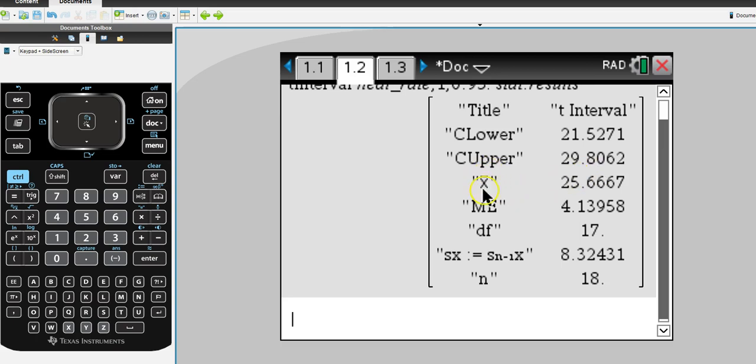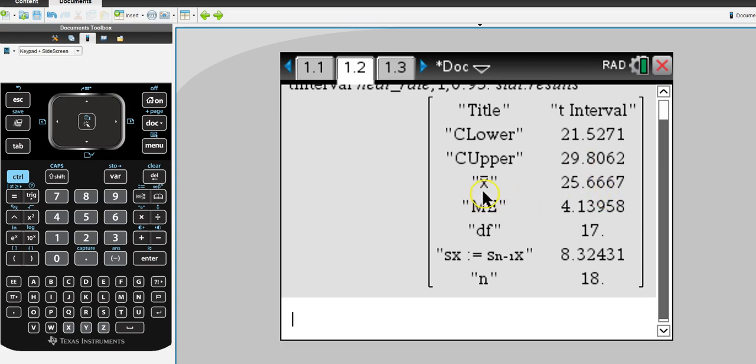Notice that it went ahead and calculated the x bar for me, the degrees of freedom, and the standard deviation of the sample. This is the mean and standard deviation of the sample in my list, and I have my sample size here. So I have all the stuff I need to make my interval: x bar plus or minus the t critical value, which I can figure out separately with this degrees of freedom since it's not in here, times 8.32 divided by the square root of n, the square root of 18. I could actually do that by hand with the formula and double check that I get the correct upper and lower bounds. Now, I also might be given not the actual list of data, but only the statistics.